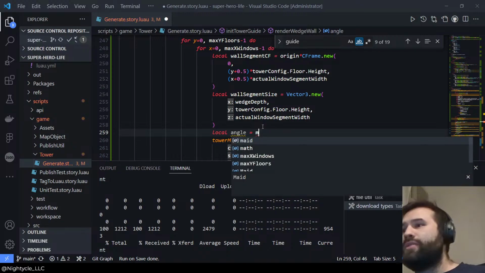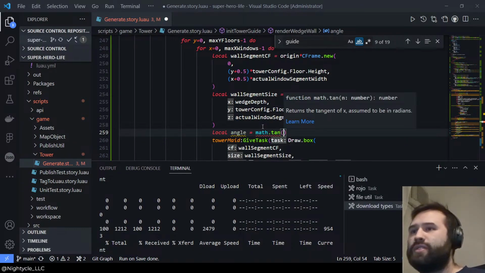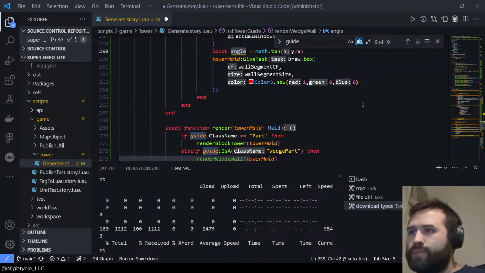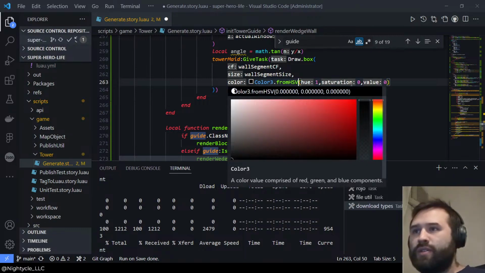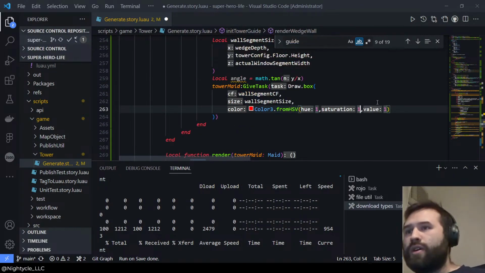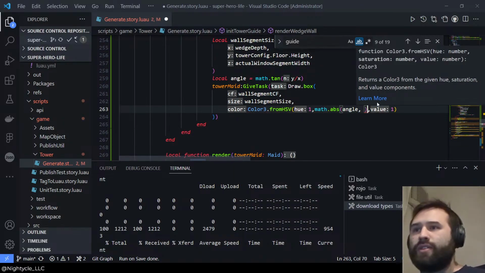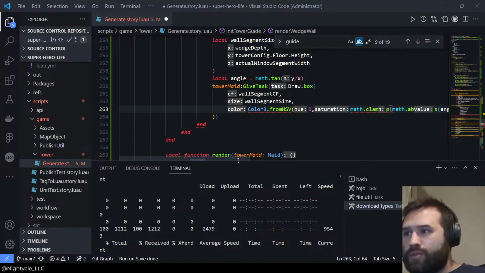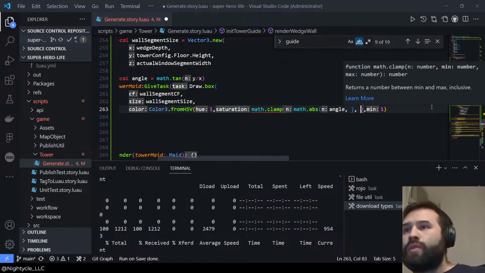Local angle is equal to math dot tangent opposite sub y divided by x, and then we will have from HSV value saturation, okay, and we can have math dot abs angle and math dot clamp 0, 1.